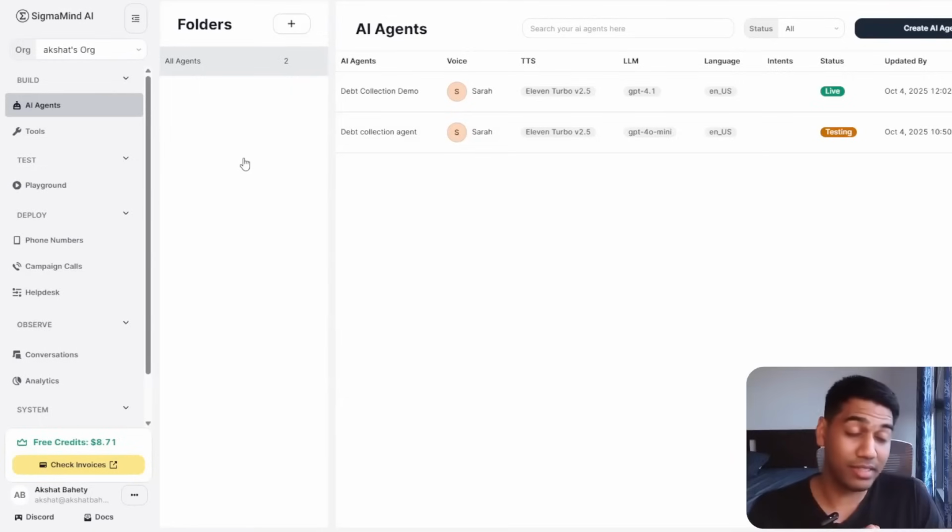This is something that I've been recommending to a couple of people now. Go ahead and test it out. It works across the world. You can add so many different numbers and launch a single campaign for 10 different companies. Let's say you build a debt collection agent. You can run that agent for companies in India, in the US, in France, across the world, because you just need to change the voice. The logic mostly stays the same, and you can run it all from a single platform.